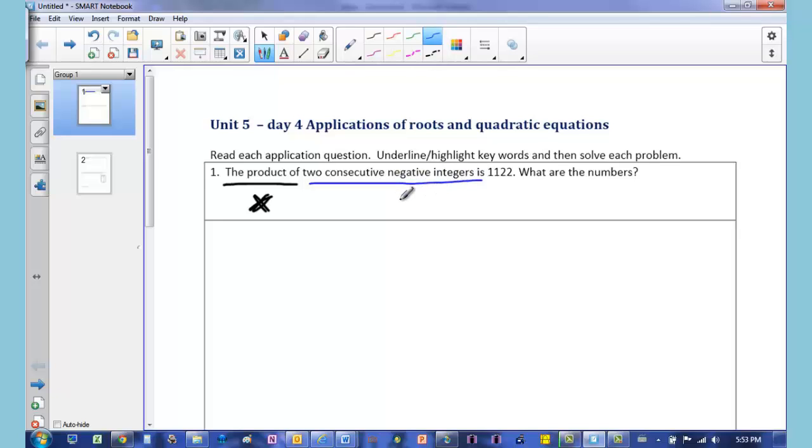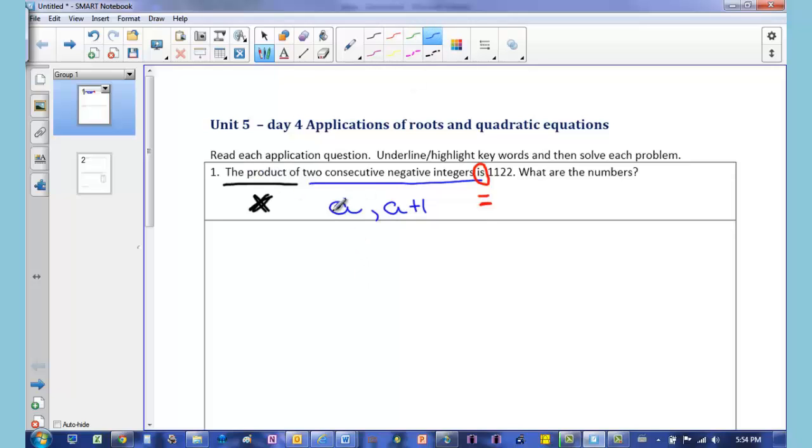Now, since these integers are unknown, it won't make a difference right now if we set them up as negative or positive. When we solve, hopefully at the end we'll be able to choose only the negative integers as solutions. Let's concentrate on the fact that these two integers are consecutive. So if one is a, the second integer, since it's consecutive to it, is right after, so it would be a plus 1. Now, what does the word "is" usually mean in equations? Is usually means equal.